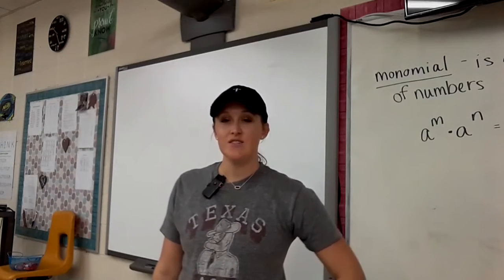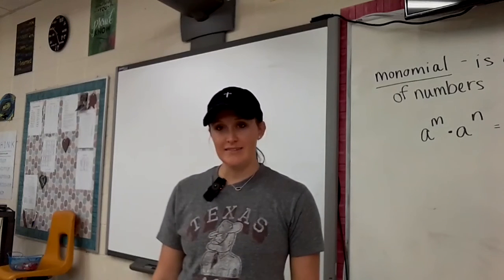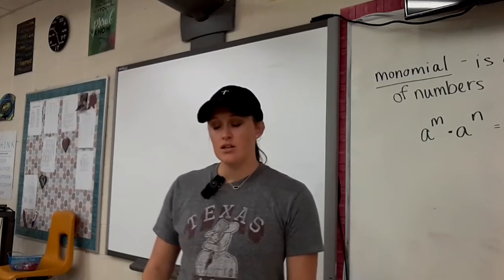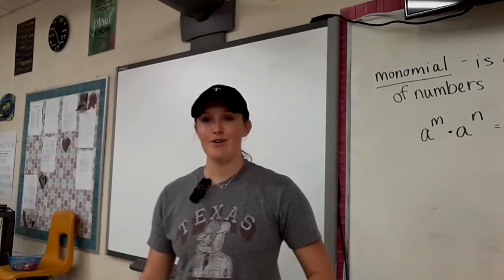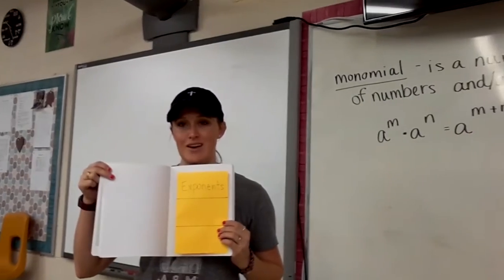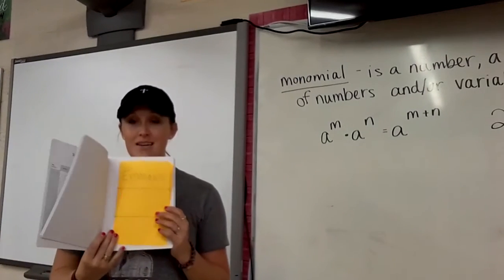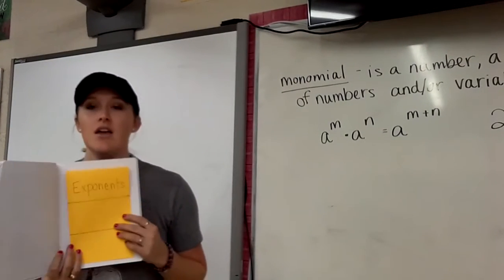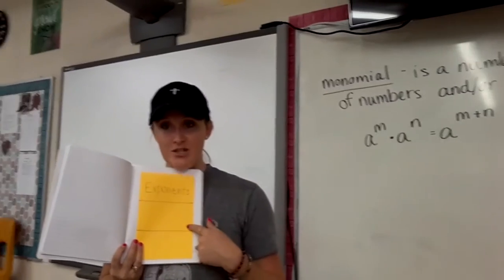Today's lesson is 4-3, multiplying and dividing monomials. So we're going to go back to that foldable that we glued in the other day. You're going to flip back to it. It should be dry now and stuck in there. We're going to be filling in the middle section today.